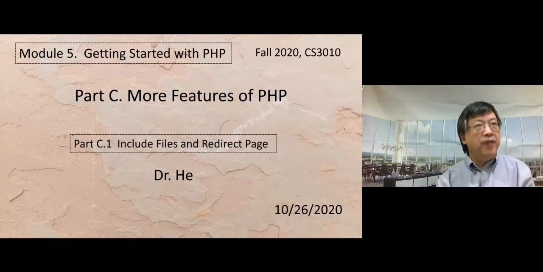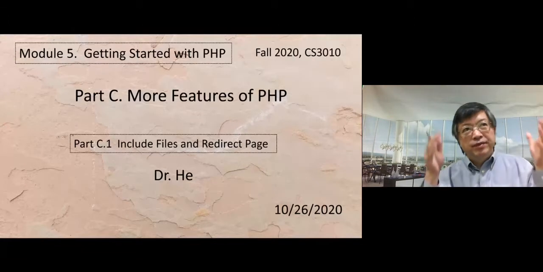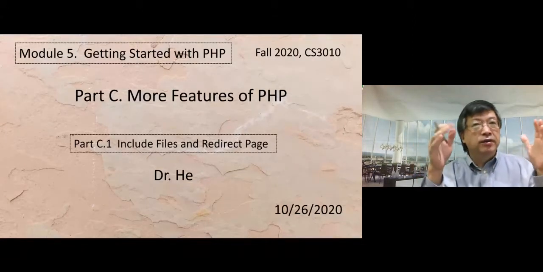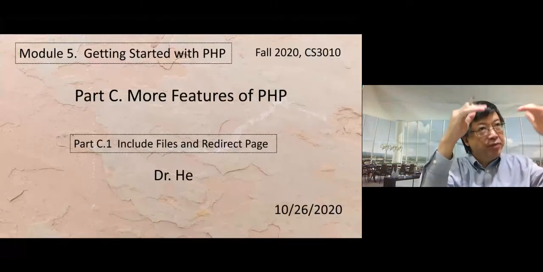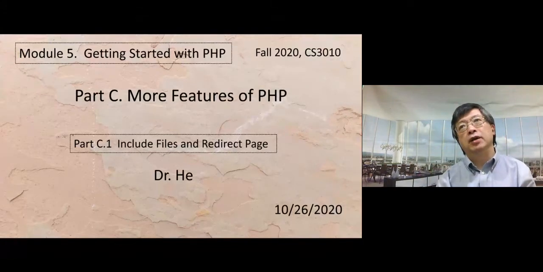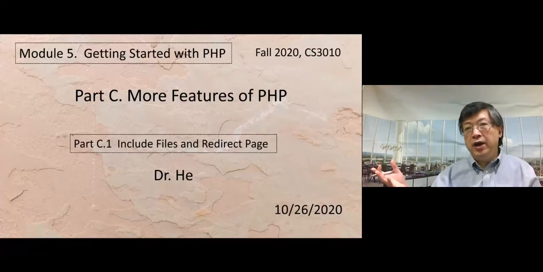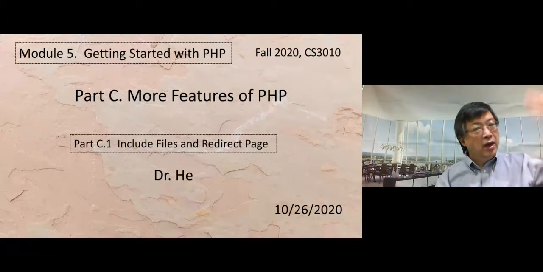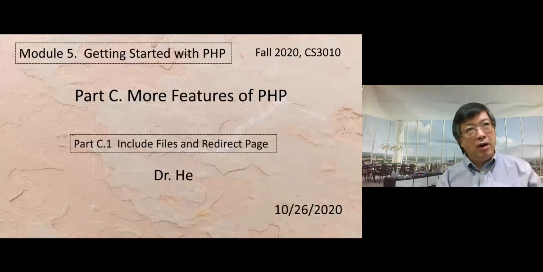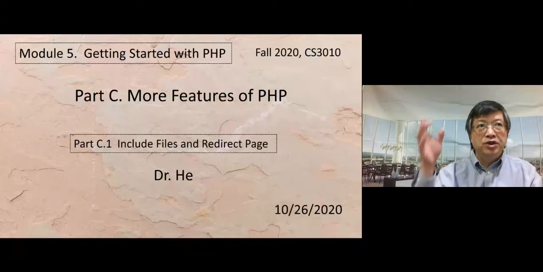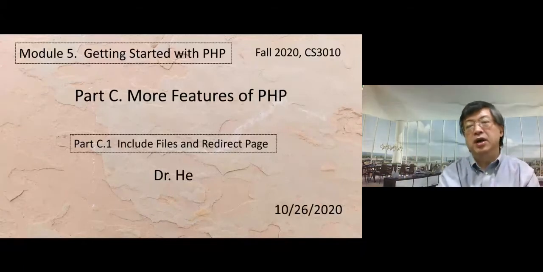After that, we can use a set of examples to learn basic PHP programming. We need to use some examples, just like what we did in learning HTML, CSS, JavaScript. So now PHP, also using examples.